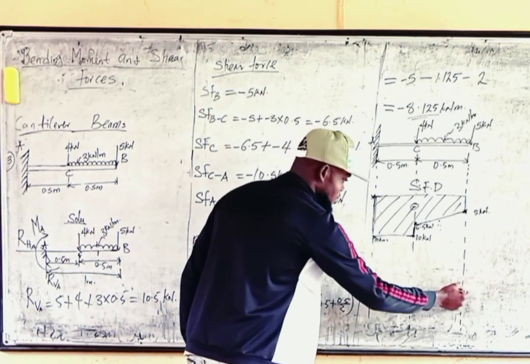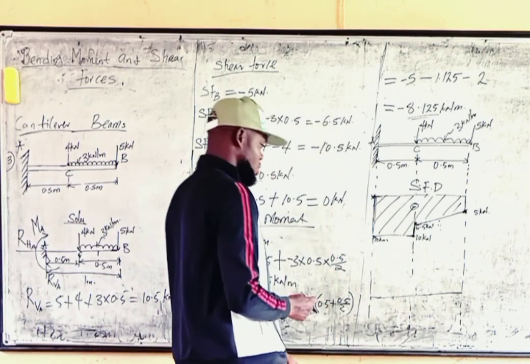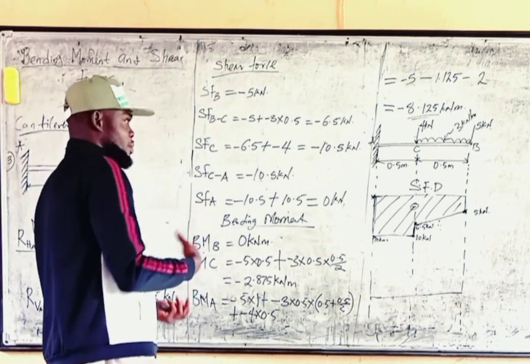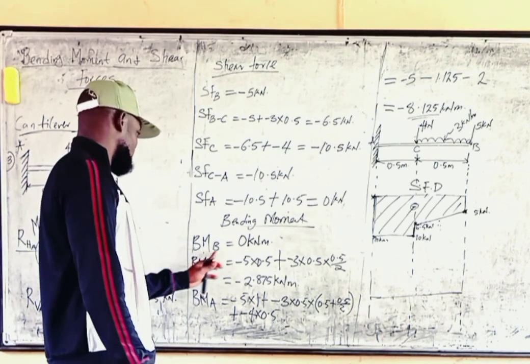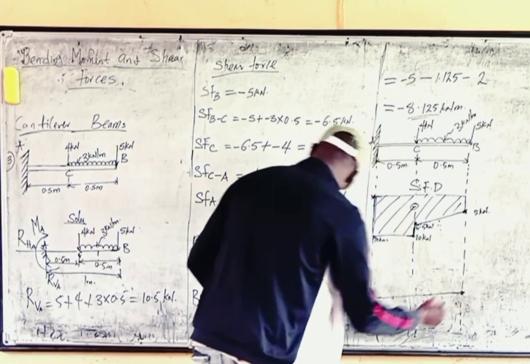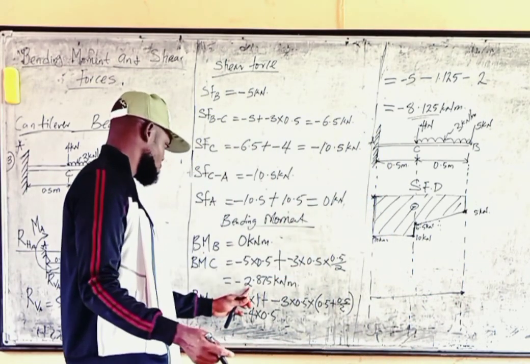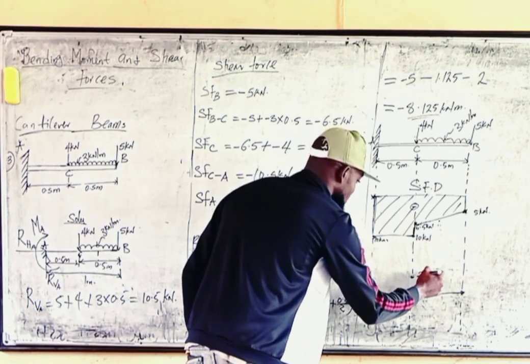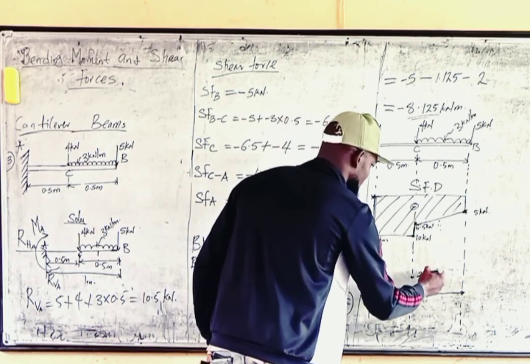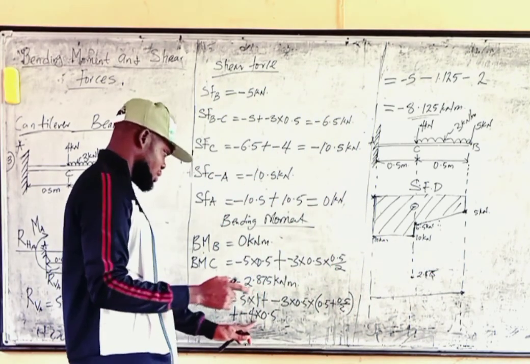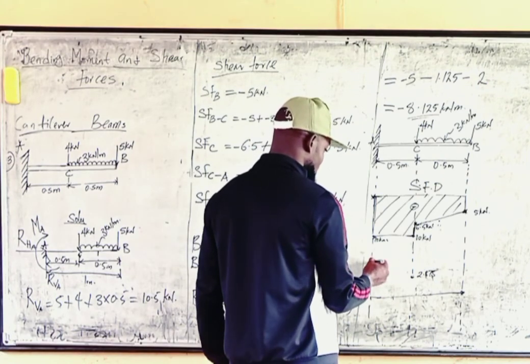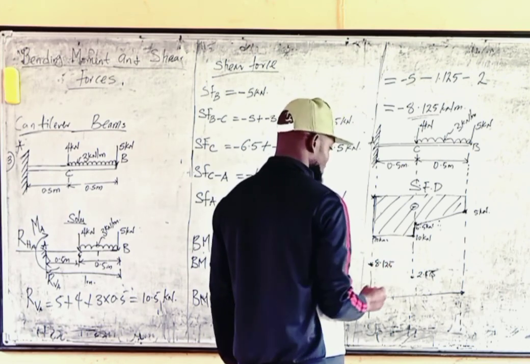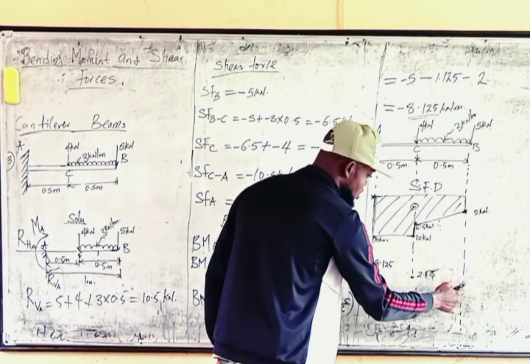The bending moment diagram. The same way, we draw a line. Our position line is already here. Remember, we draw the positive moment toward the positive y-axis, and the negative moment toward the negative y-axis. So let's check. At point A the moment was 0. Then at point C it was -2.875. So at this point it will be -2.875. Then at point B it was -8.125. So this point will be -8.125.